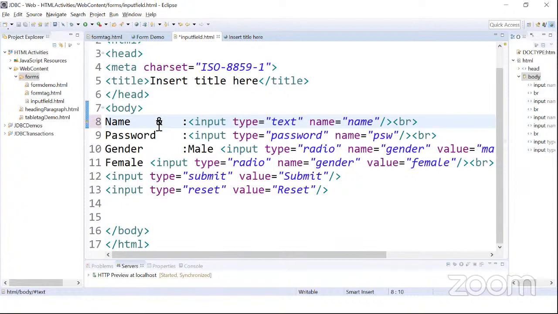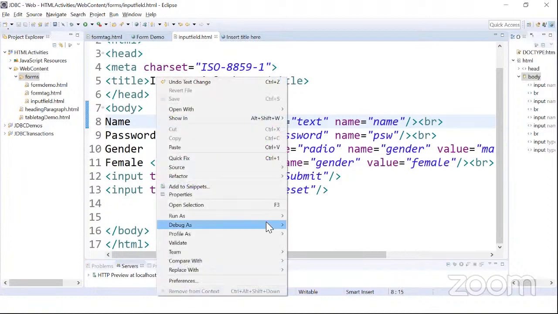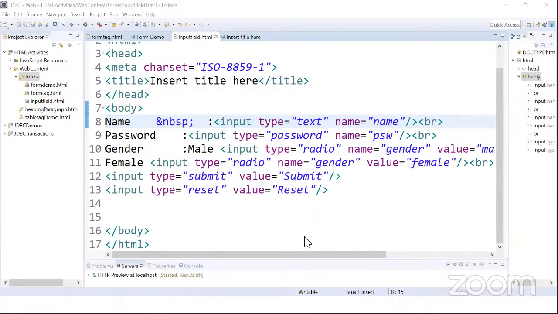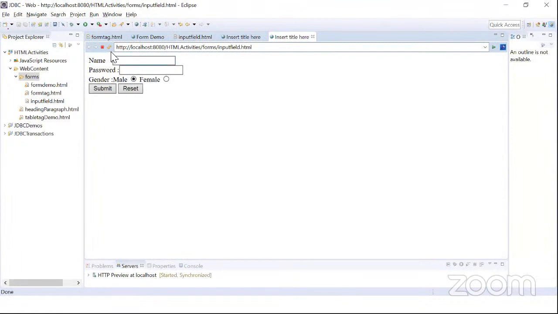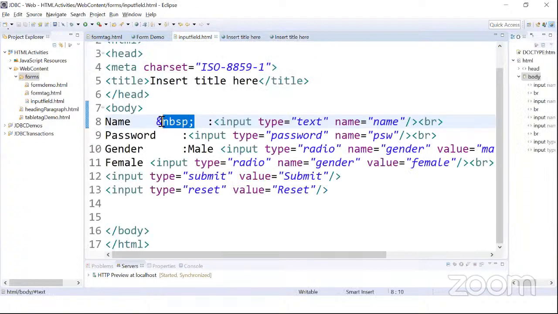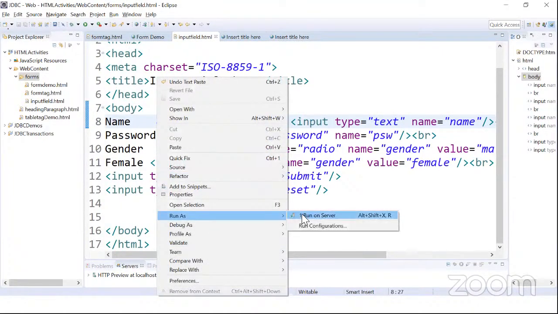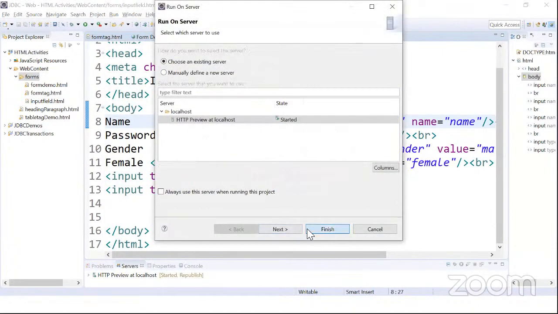It is the ampersand symbol, NBSP. This gives space. A few more spaces need to be given. Okay, let's see the final one, how it will be.